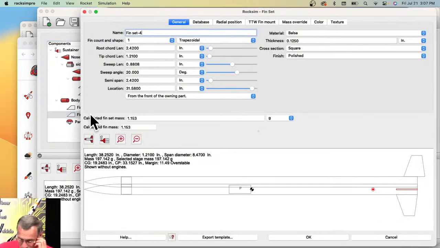This is just weird, man. It doesn't like the math. Because that fin is also 0 inches.